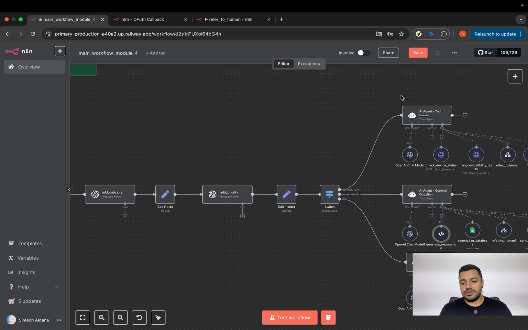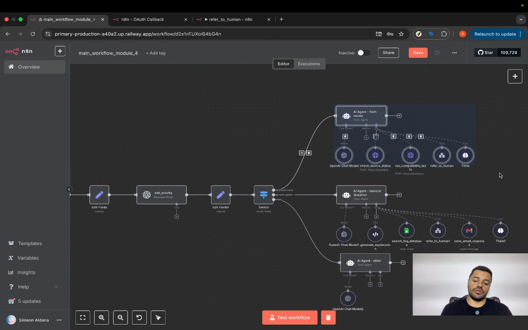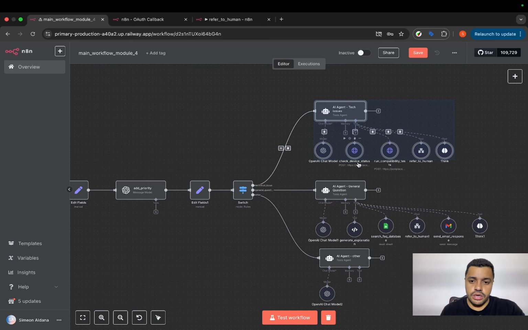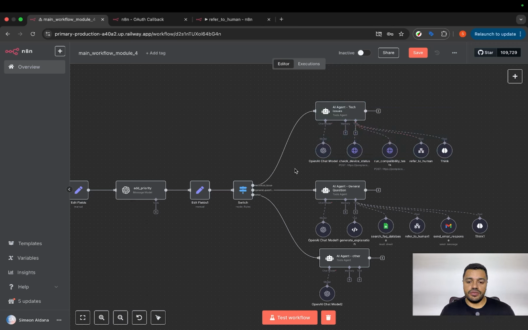In this case, that means moving this agent to another workflow and calling this workflow here, and that way you can implement other stuff in the middle, like data validation, and it will be more scalable as well. But of course, it's totally up to you. In this case, this will be great, and it will be even better if you implement a different workflow for each of the AI agents.